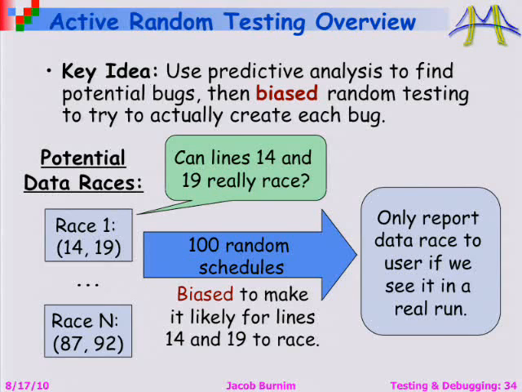And then what we'll do is we'll only report the data race to a user if we see it in a real run. Of course, we might be giving up here. Maybe some of those reports were real and we weren't able to create them, so the user can go through and look at them if they want. But we'll find in practice, for the data races, atomicity violations, or deadlocks that are possible, this technique tends to find them very quickly. And it's much more useful to give the user a real bug in a real execution than just this report of a possible bug.